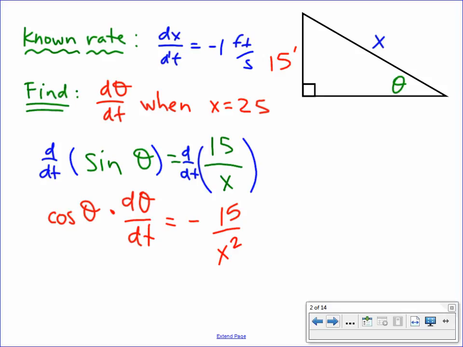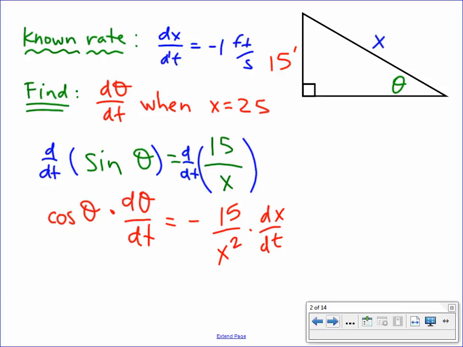I'm doing the power rule where the current exponent on x is negative 1, differentiates to negative 1 times x to the negative 2 with the constant multiplier 15, then times the derivative of the base. The derivative of the base with respect to time is my dx dt. Raise your hand if you have the correct differentiation. Differentiation in red. Yes? Yes!